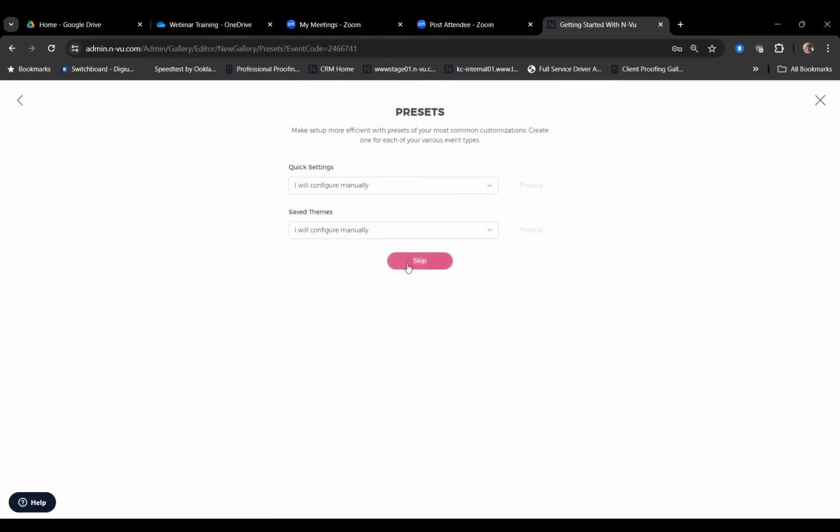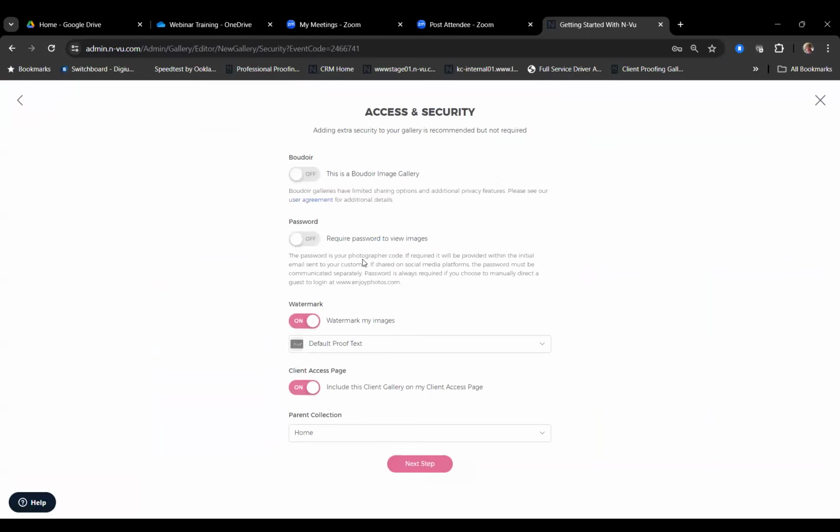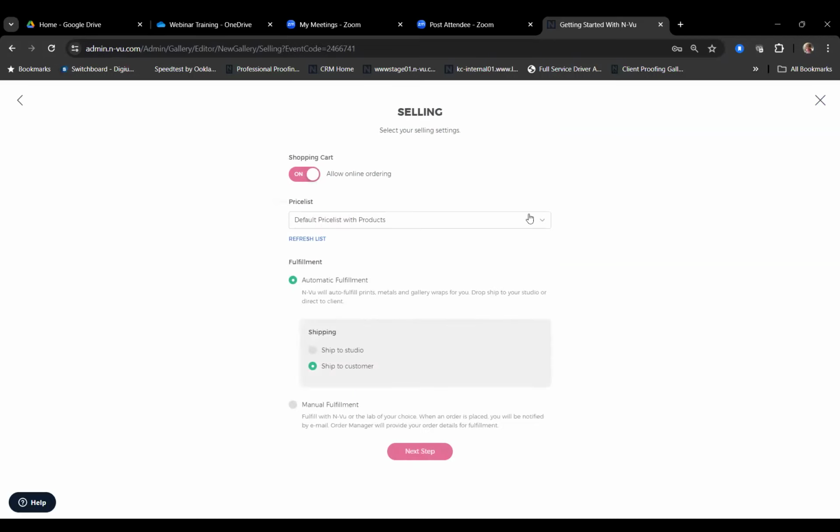All right, so we'll skip that for now. And then if it's a sensitive event, you can modify and toggle that on, include password protection for your online gallery, and again, watermarks. And then your client access page, which you have the option to attach to your website.